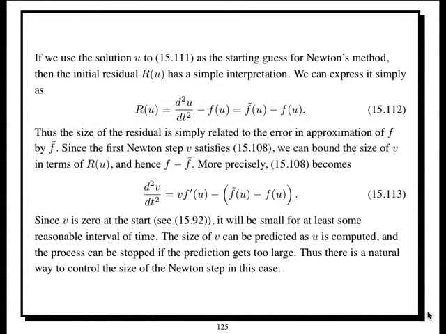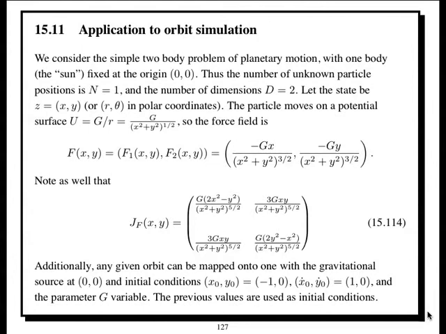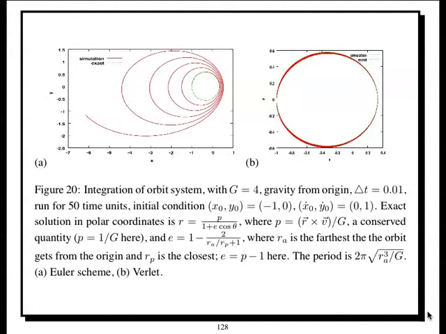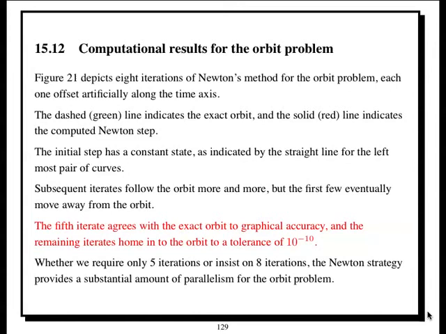Okay, and we're going to start with, let's just look at a simple orbit problem, the Earth going around the Sun. So here's what that looks like. It's just gravitational attraction, and so you're going to get an elliptical orbit. If you've never done this before, don't do Euler's method. This is what we call Verlet. It's the centered difference approximation, and this is Euler's method, and it spirals out. Well, you could do implicit Euler. That would spiral in. It doesn't work. So you have to be careful with which difference method you take, and let's see what happens.